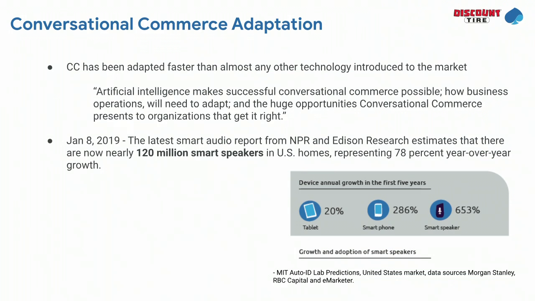I'm not the 300-level course part of this. This is more, what's your application? Where did it come from? So if we look at conversational commerce in general, it has been adapted faster than any other technology that has been known to date. So faster than the tablet, 286% year over year is what the adoption rate was for cell phones. But as you can see on here, conversational commerce has been adapted at 653% year over year in the last 5 years.